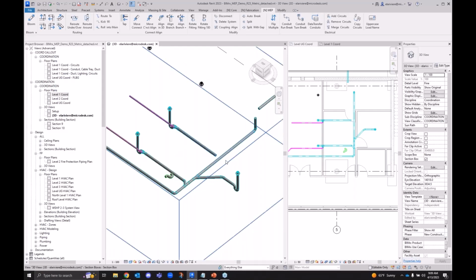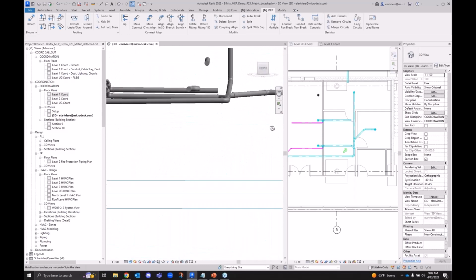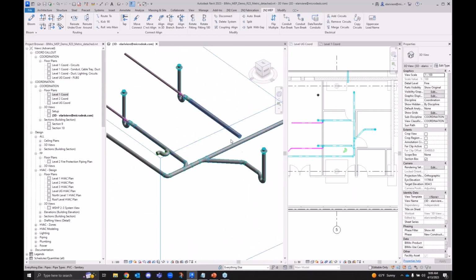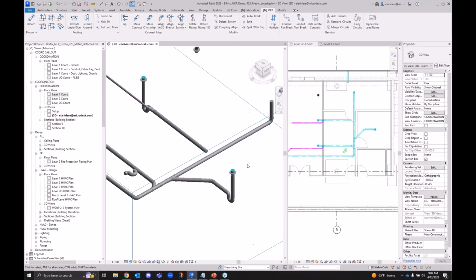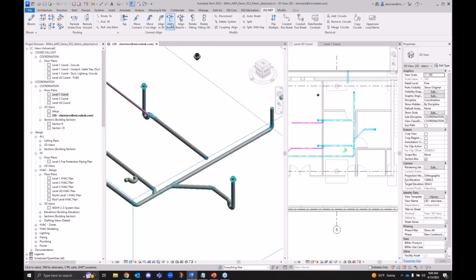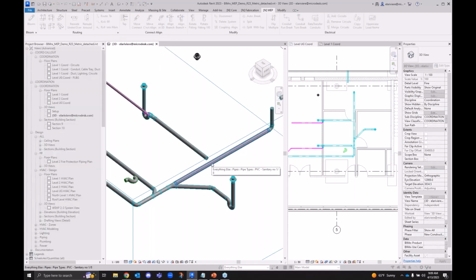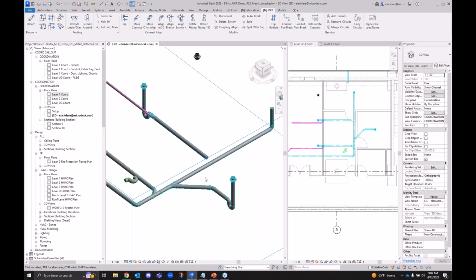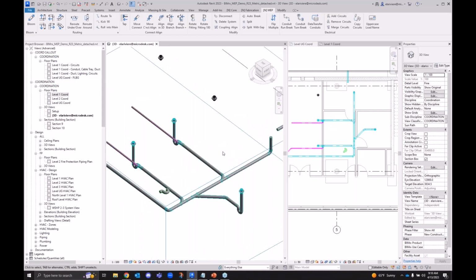Now, if we take a look down here, we're running into a new problem. This stuff isn't really lined up to connect. I copied it from over here, and none of those slopes are going to line up correctly. What can we do about that? Well, we've got a really nice command up here, align branch. Align branch is designed regardless of slope, non-sloping, pipe, duct, conduit, whatever it may be. It allows us to line those elements up center on center based on their intersection points, only moving them in the critical direction. It was a very minor nudge we saw here, but when I use that trim extend, we don't actually get any transitions. We just get a perfect connection coming all the way through.